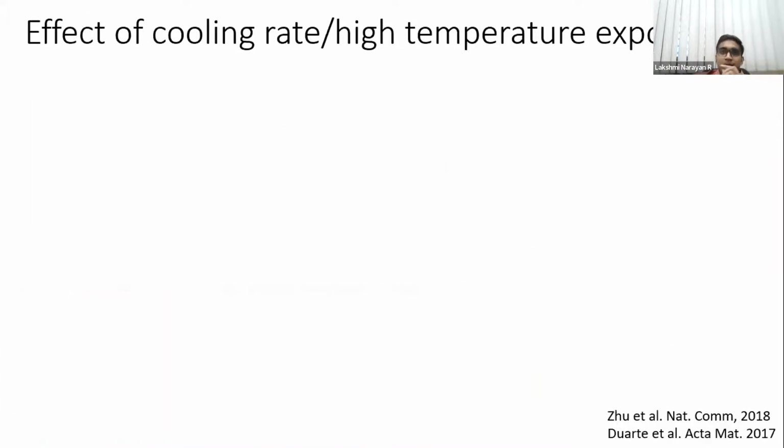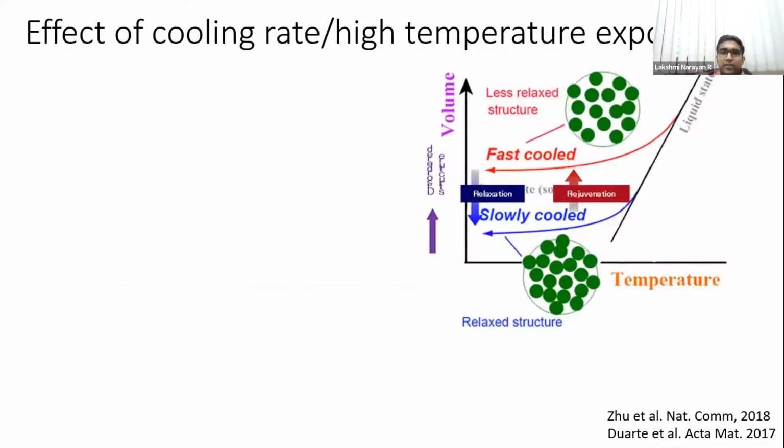Now we talk about something very, very important related to additive manufacturing of these classes. I'm going to draw a direct correlation later on, but it is important to understand what will happen when we use different cooling rates, or what will happen if we expose metallic glasses to higher temperature. So I'm going to look first at the effect of cooling rate. When you cool from, let us say, the liquid state, I told you that there could be a different structure when you fast cool it and when you slow cool it. And the reason is very simple.